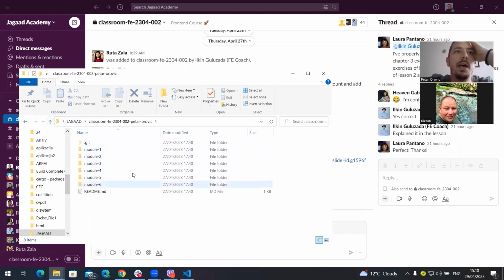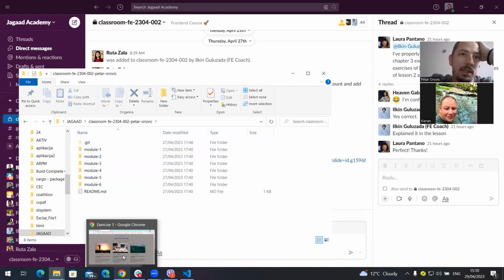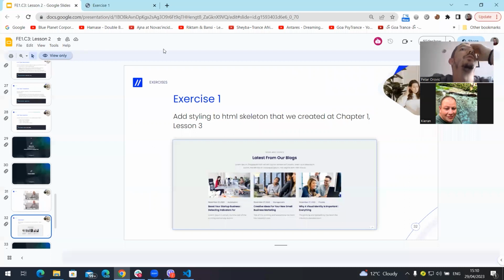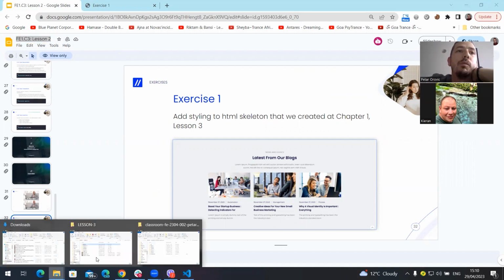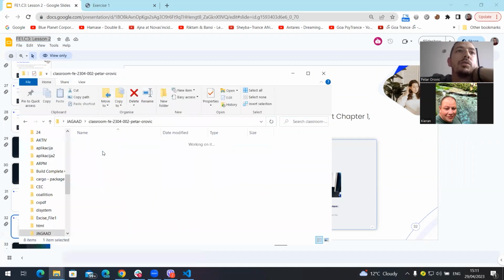And when I cloned it, I have it on my computer, so I can navigate to it. So how to check in which lesson you are? You will go to the slide, and you will see where you can upload. It's this here. This is the part which shows you in which chapter and which lesson you have to do. So since we are in module 1, this is the module 1, and this is the chapter 3, and this is the lesson 2.